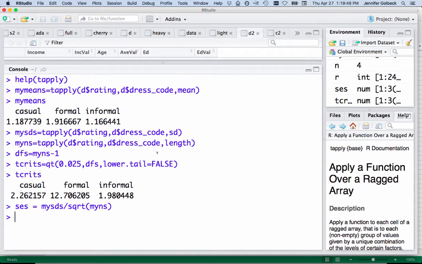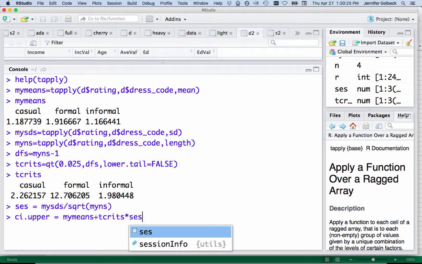So we've got the actual means stored, and we know this is giving us our range here in our critical values, and we multiply that times the standard error to actually see how many steps above and below do we go. So for the confidence upper limits, I'm going to take my means and I'm going to add on how far above we would go to capture that confidence interval. So I'm going to take the critical value times the standard error that we would expect.